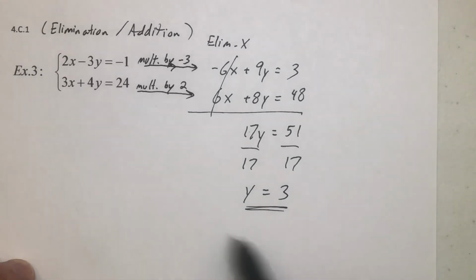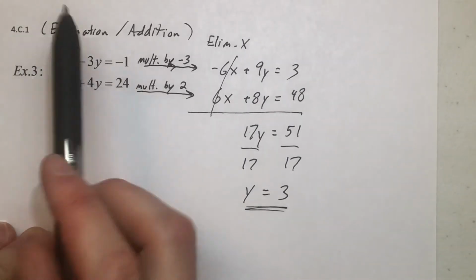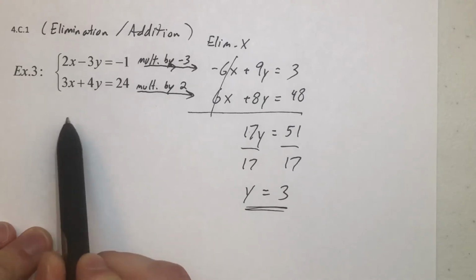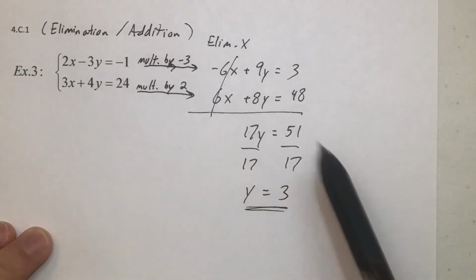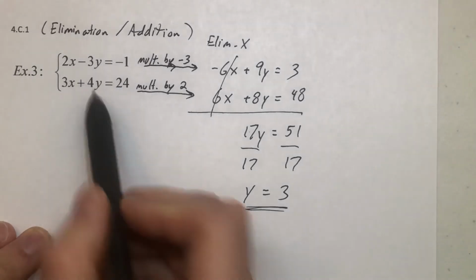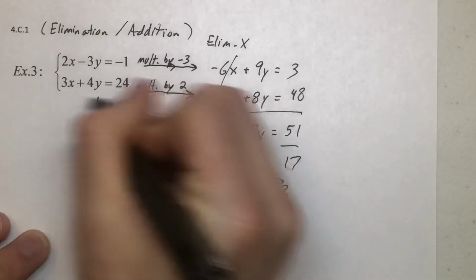Now, just like before, this is one variable. We need to get the other. The only difference is we don't have an equation like we had with the substitution method, where we already have this set up as an x equals. So a little bit of extra work, but not a lot. We'll take this y and plug it back into either one. It does not matter. I'm going to go ahead and just use this bottom equation here.